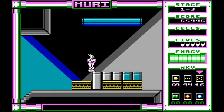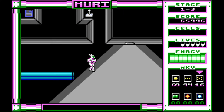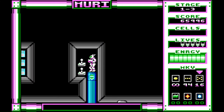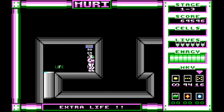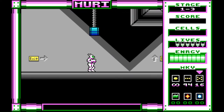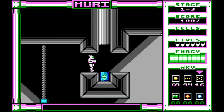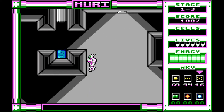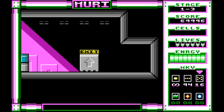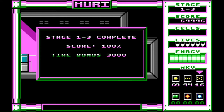I do get that. I probably need to enter from over there. Yep. You take that there, go here. When in doubt, it's probably that there's a secret somewhere, and I have 100% score, which means I can leave. Okay. Right, that led to the exit. Does seem like you can finish these levels very, very quickly if you're just going for the exit.